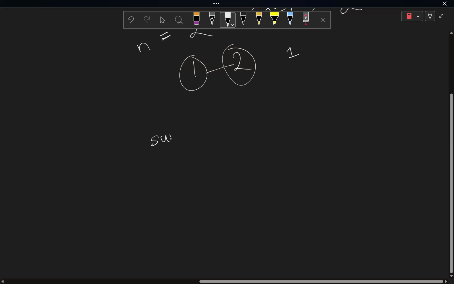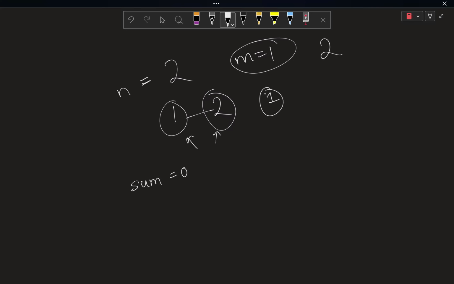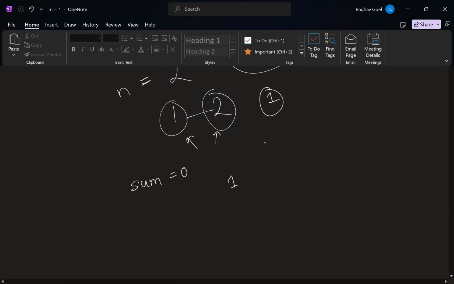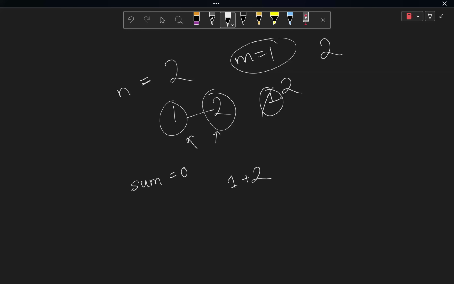The sum would initially be 0. These two friends would be chosen one by one, and liked together. The friendship value would be 1. So 1 would be added, and the friendship value will now become 2. Now, the next time these two friends are chosen in some excursion, 2 would be added to the sum, since 2 is the friendship value, and this will also increase.